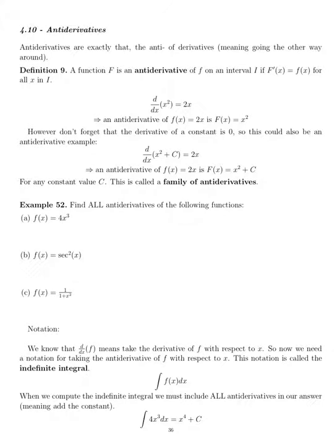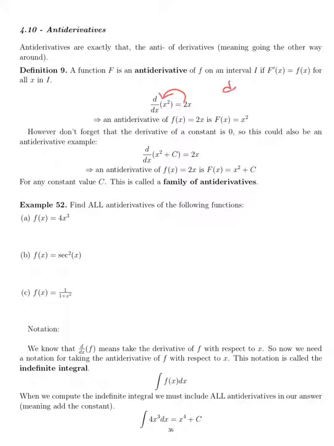Okay, so in this video we're going to talk about 4.10 antiderivatives. Antiderivatives are exactly what they might sound like. They're the opposite of a derivative, so going backward. For example, the derivative of x squared is 2x, we already know that. So then the question is, what's the antiderivative of 2x? Well, it's x squared, so it's kind of like working backwards, all right?